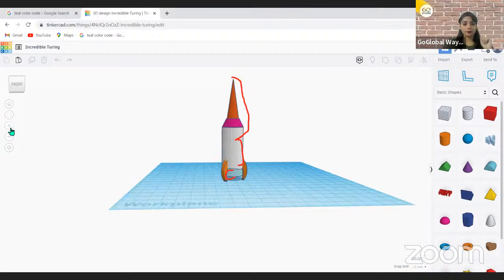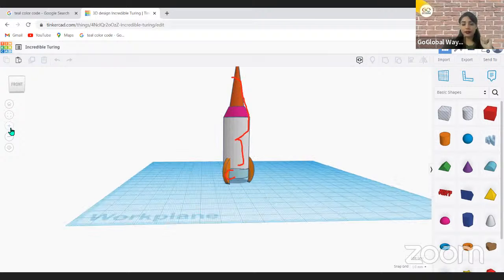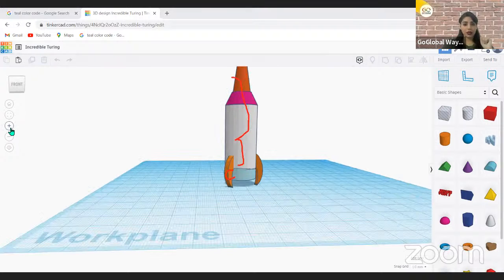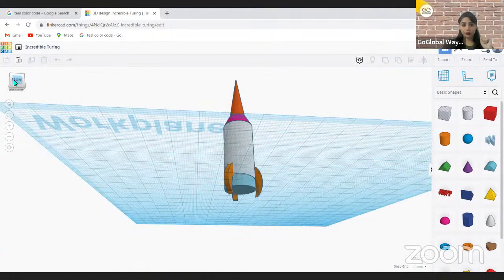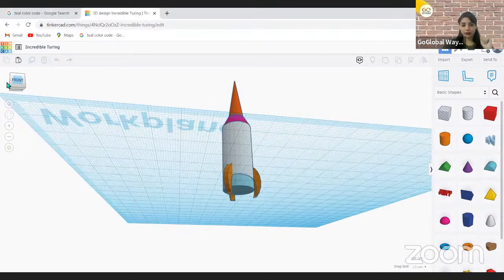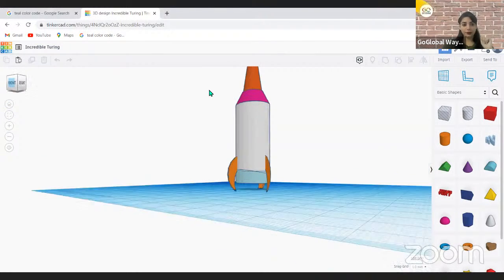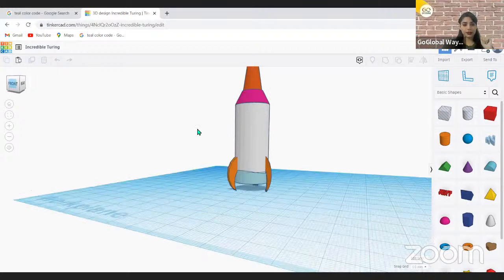Let me zoom in. The optional thing is wings, because it's hard to make when you're doing 3D designing for the very first time. So you can try different options also with this design. This is the base view of my rocket, like how it actually looks.